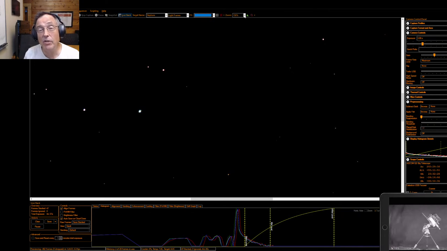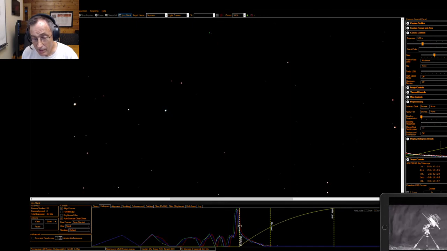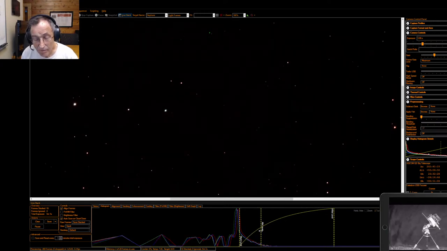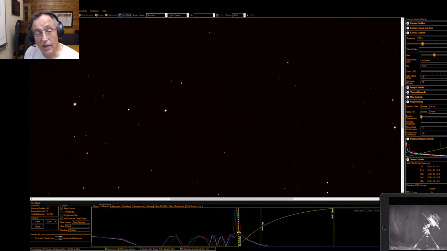Well, we're up to 4 minutes and a half, so we have to go soon. That's it. That's Triton. Pretty cool. It's back at 100%, so we don't get any of that mosaic effect, but we can actually lower our blacks. Right there. Make that sky. Wow. Neptune. How about that?